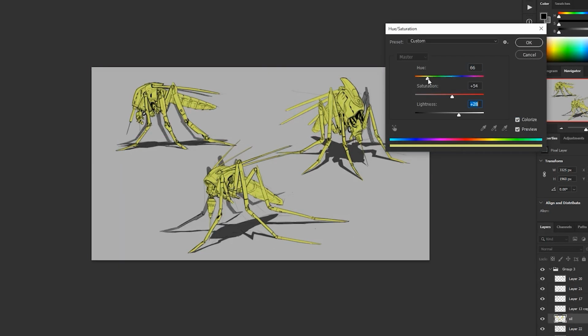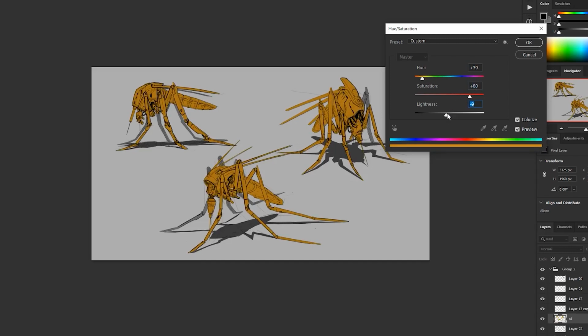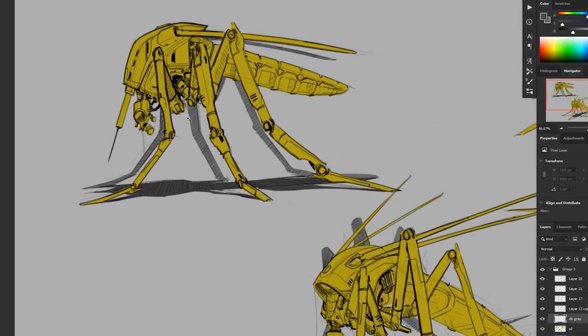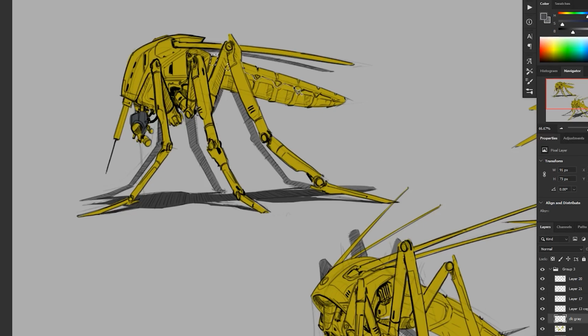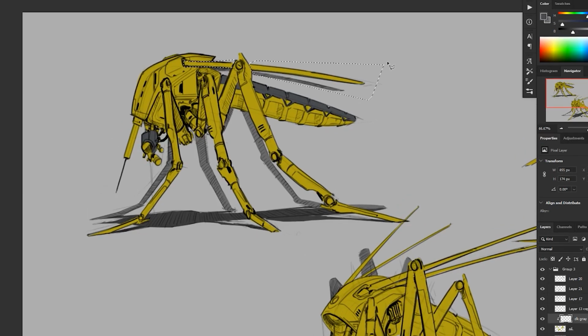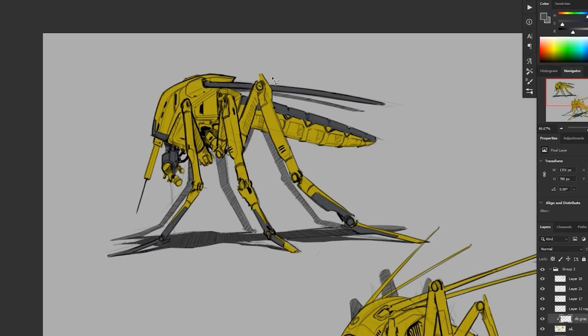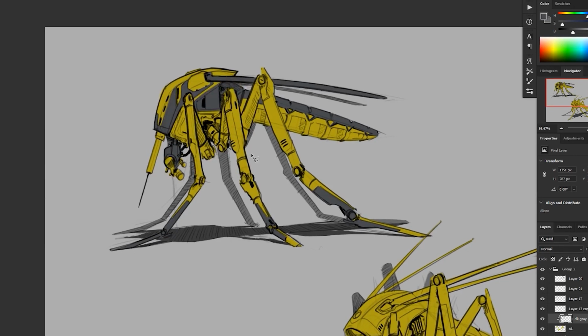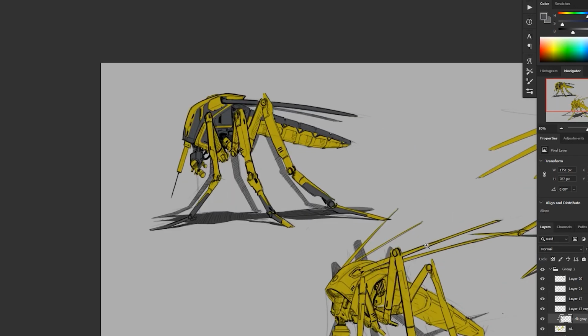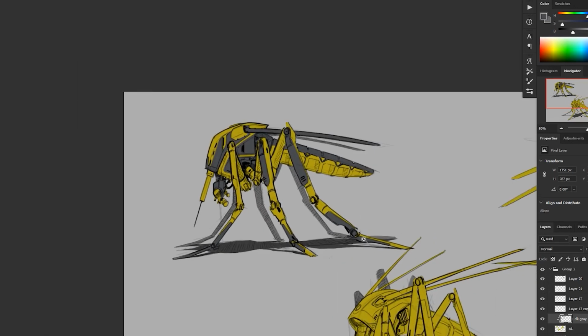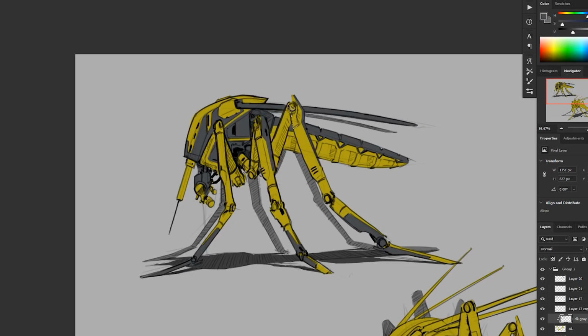And then we're not going to bother rendering or anything with this. We're going to keep it pretty quick. It's mostly about the sketches, but we'll slap on a little bit of color. So just colorizing the silhouettes. And now we're adding the darker dark gray plastic that we see on some of the tools that we looked at in our reference board. Just trying to find, hopefully, a nice breakup of those different colors, find a nice balance.